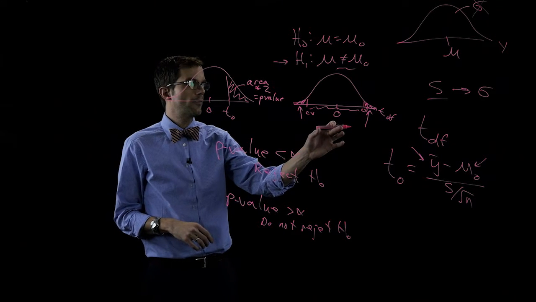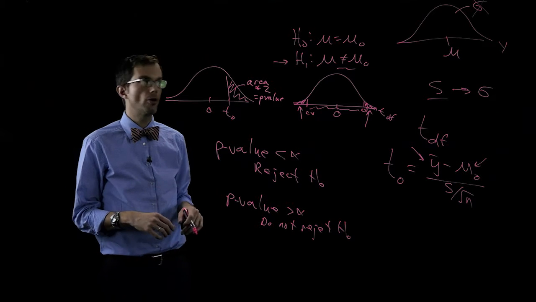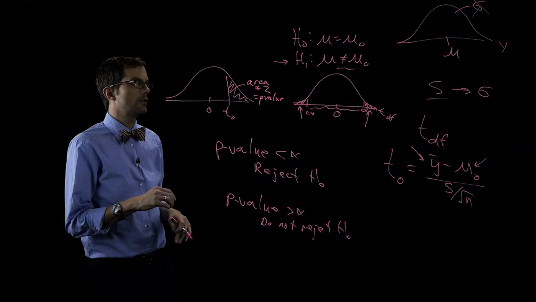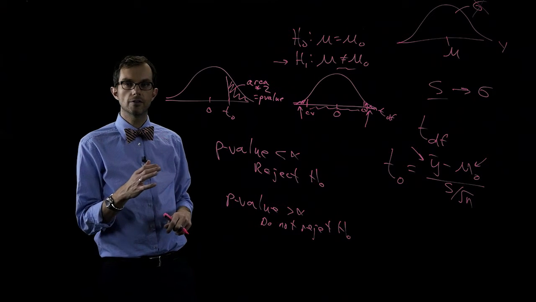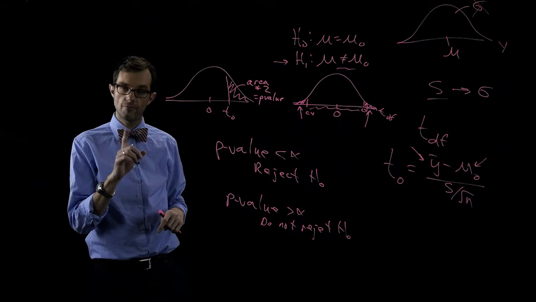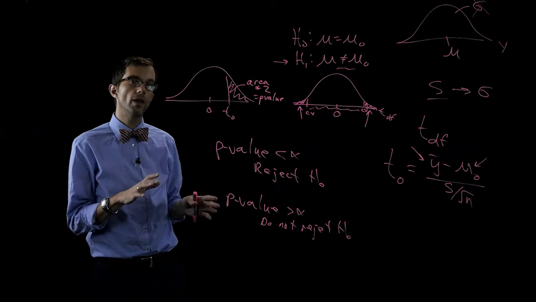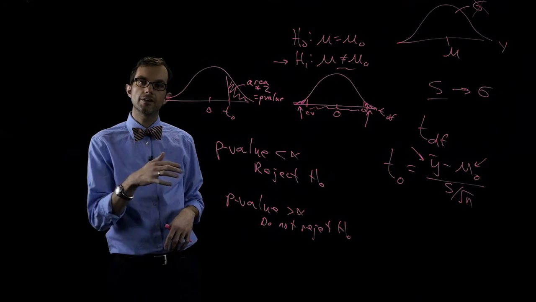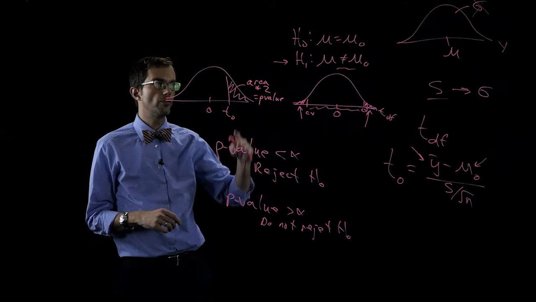So this is the critical value approach. This is the p-value approach. This is the test statistic for drawing conclusions about hypotheses for population means for one single population when the standard deviation of the population is unknown. Now let's take a look at a few examples and implement both of these approaches.